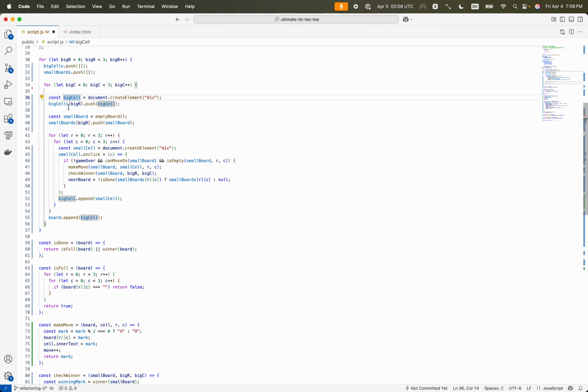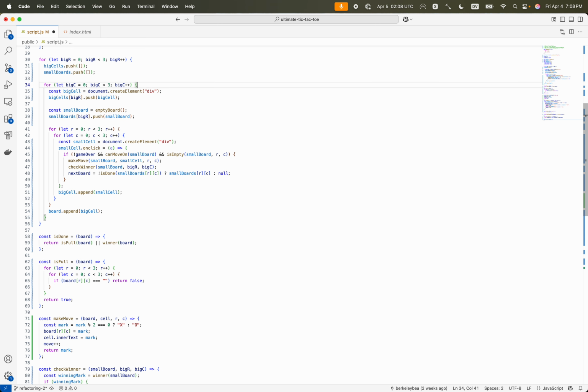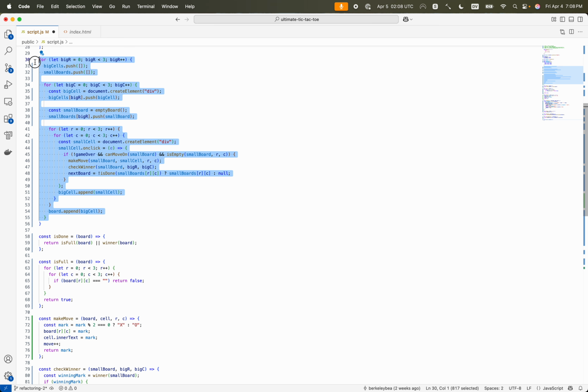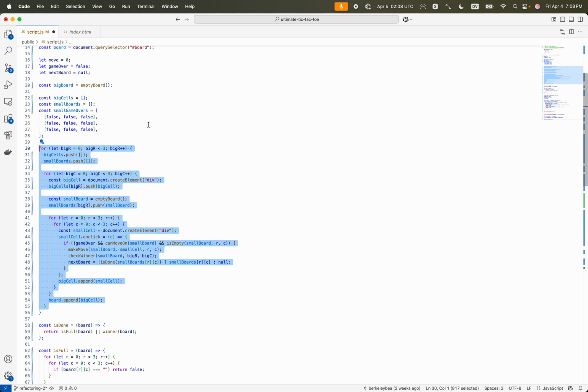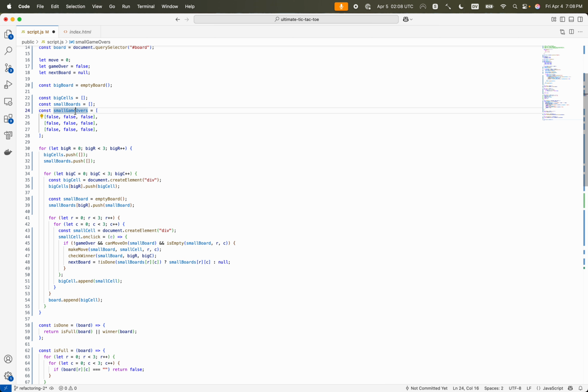That seems fine. Okay. So now we've got this. Our big loop is still 25 lines long or something. Small game overs, I think we completely got rid of. I don't think that's used anywhere, so we can get rid of that.